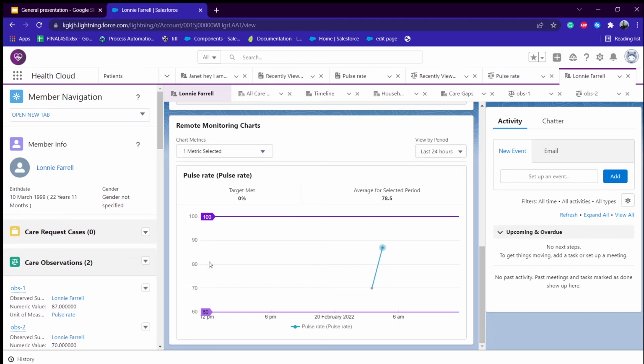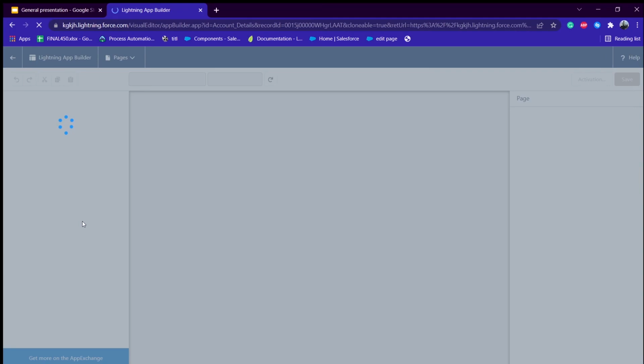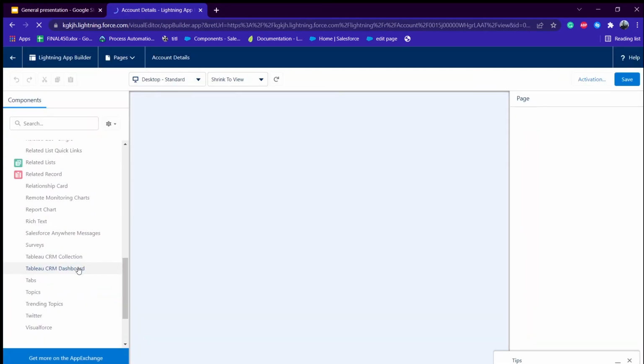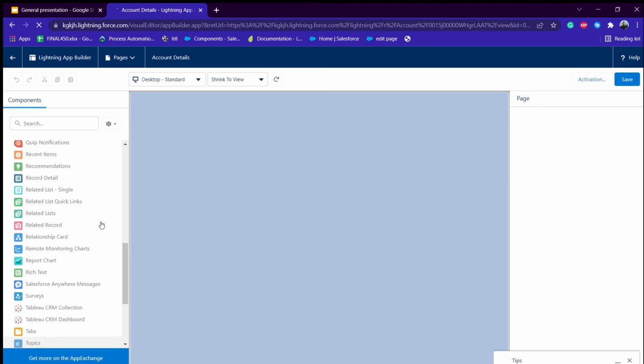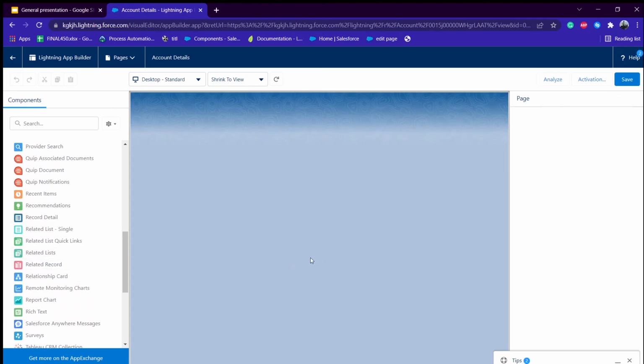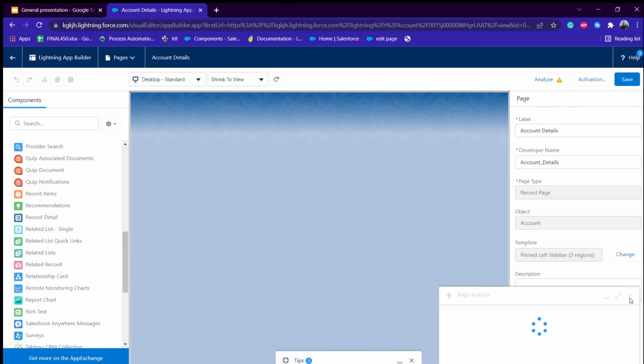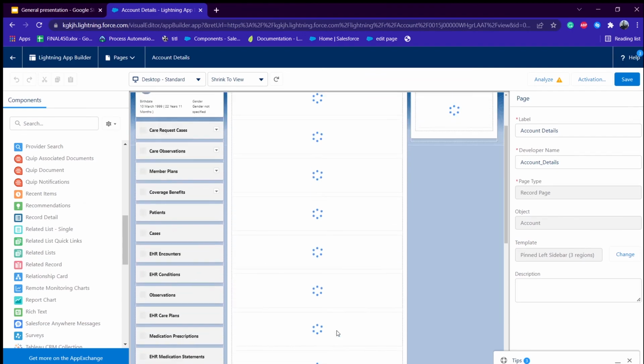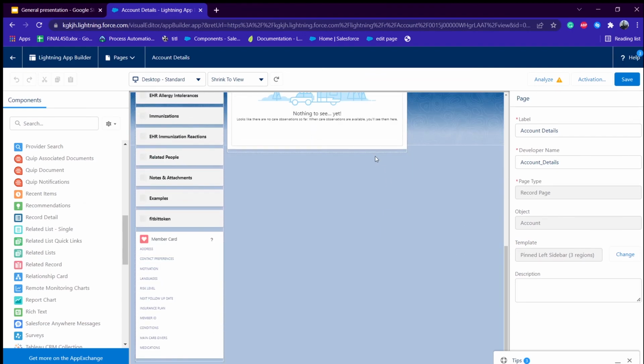If you don't see this part, then you just go to the Lightning app page. I have already placed it, so let's just remove it and I will show you. This is the remote monitoring part.